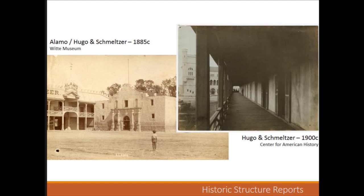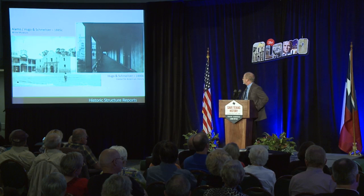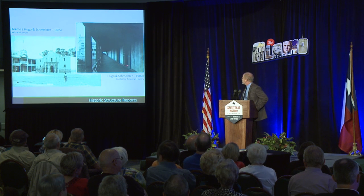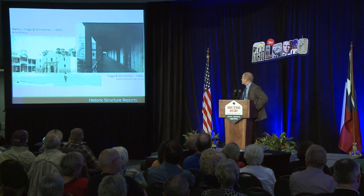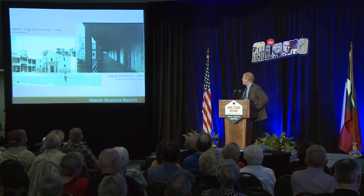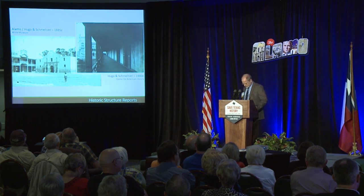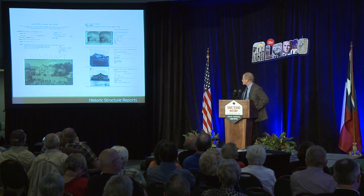And we studied both of these, and a lot of historic photographs, looking at them from an architectural perspective and trying to understand what clues there are in the photographs that tell us about the building, such as the step here at the second floor that allows entrance into the little rooms, the fact that the entire building was stuccoed at one point, and the little fan light over the entry door that changes from year to year, so it's interesting to watch that.